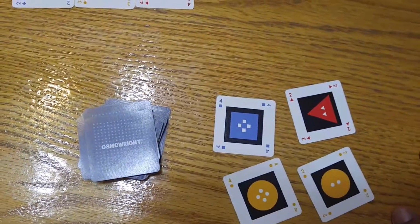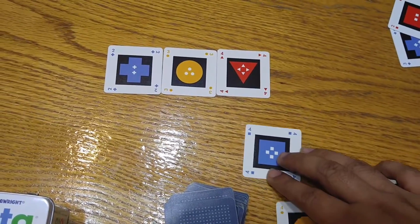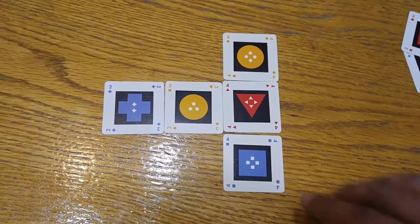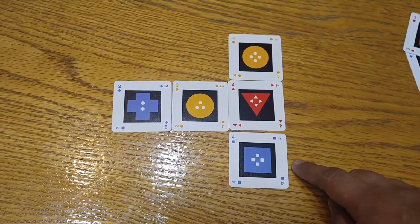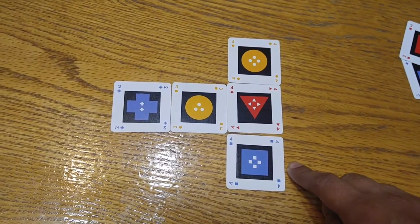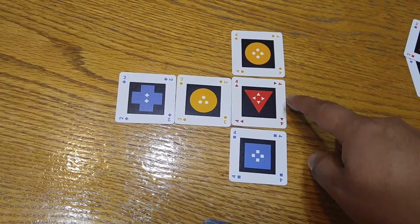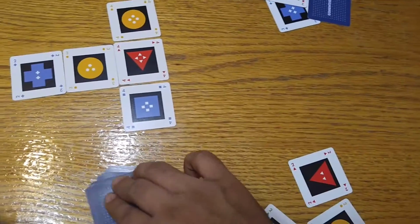So let's see what I have here. I have a bunch of 4s, and the 4 over there, oh, this is perfect. So this is what I would do. I'd probably put the 4 there, and then put this guy here, just to keep that moving. In this case, all of these are 4s, but I have a circle, triangle, and a square. So if I had a plus symbol green one, that would be what would finish this row. So I score this one now. I score 4, 4 and 4, so that's 12 points. So I'm a little bit ahead from the first guy.